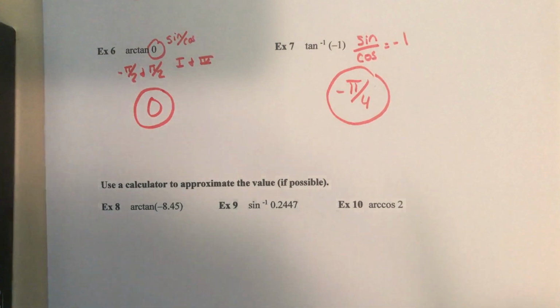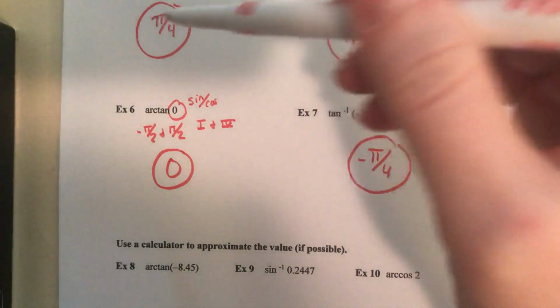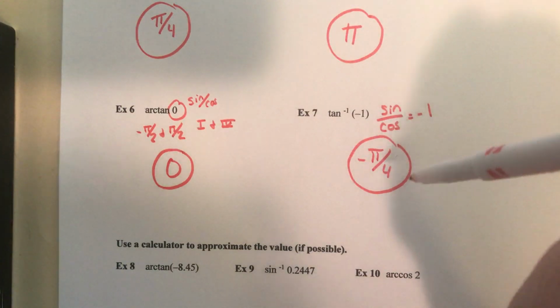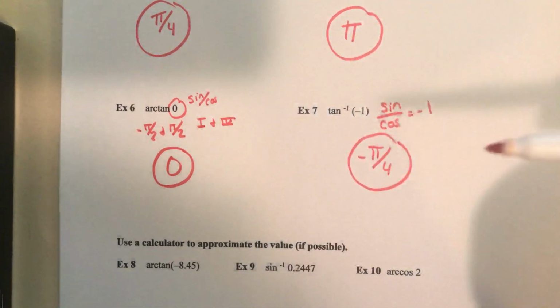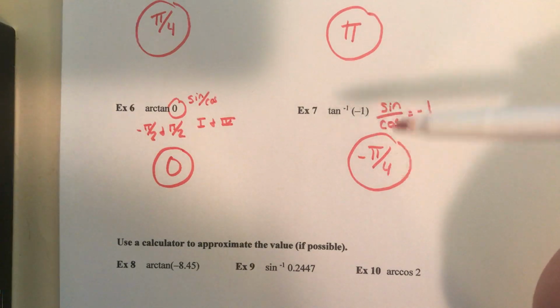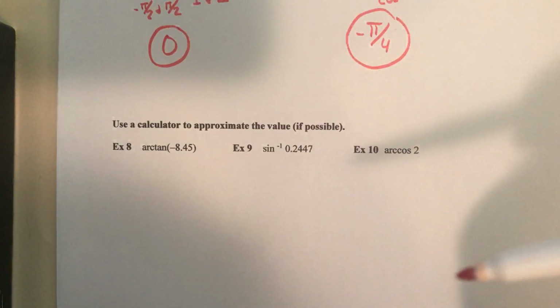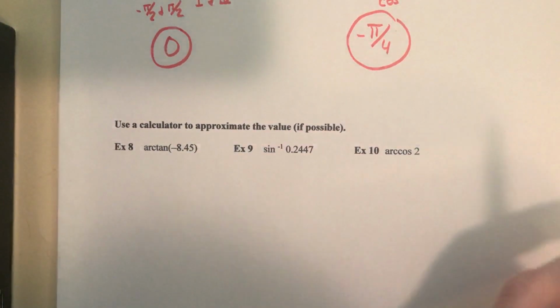Now, the ones that we did with the pies, those we would not want to use our calculator for because these are exact answers. We know the exact answer. You don't want a decimal if you can avoid it. Now, sometimes they're not going to be points on the unit circle, so you're going to need a decimal to write as your answer. So looking at number 8, right, that's not a number on the unit circle, negative 8.45. So we're going to use our calculator to do that.